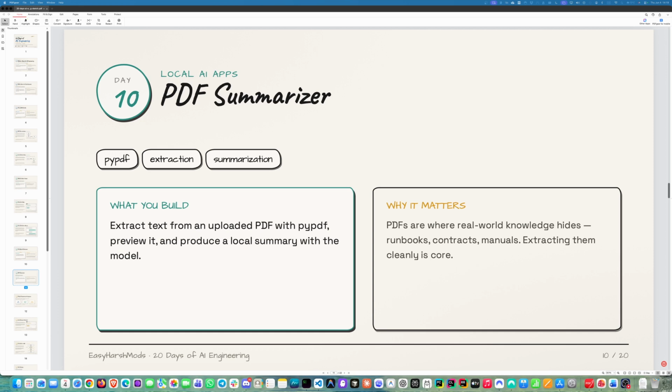Once we have the text, we can share it with the model with a summarization prompt, so that it will read through the whole text and then make a summary out of it. In this case, Ollama will generate the summary. Streamlit will, as usual, display the summary. So we'll keep the first version very simple. A small PDF. We can summarize the extracted text directly.